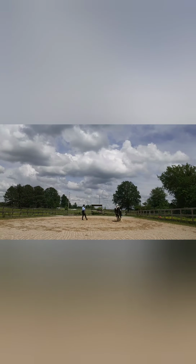Okay guys, so here I'm just lunging Moose, and I'm doing an exercise. It's called spiraling in and spiraling out. So basically I'm taking in the lunge line and asking him to go on a smaller circle, and then letting the lunge line back out and using my whip to kind of push him out a little bit, just as an extension of my arm. And then also asking him to do transitions while we're doing this spiraling in and spiraling out.